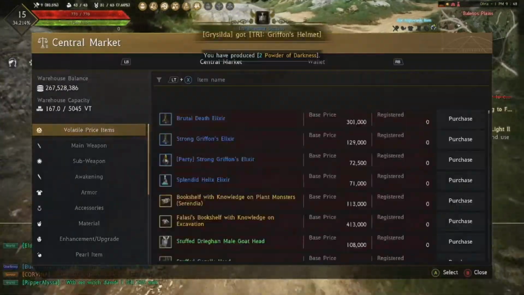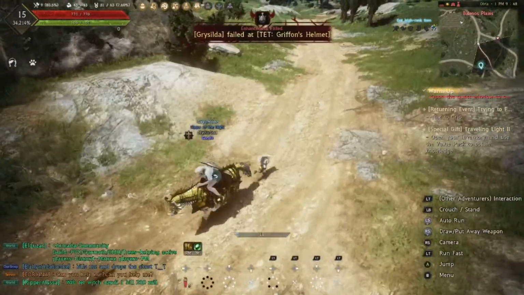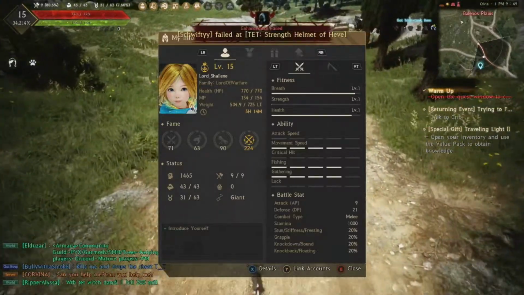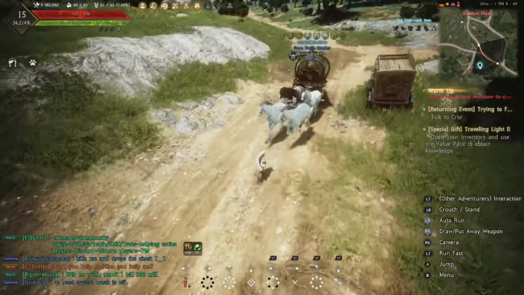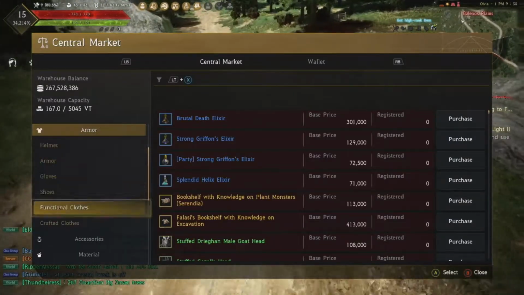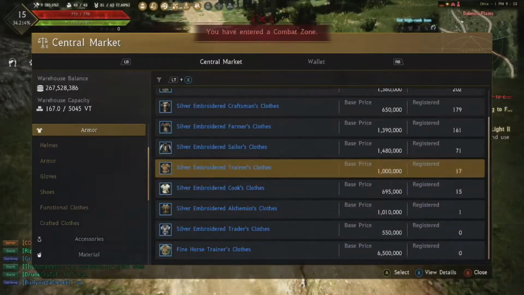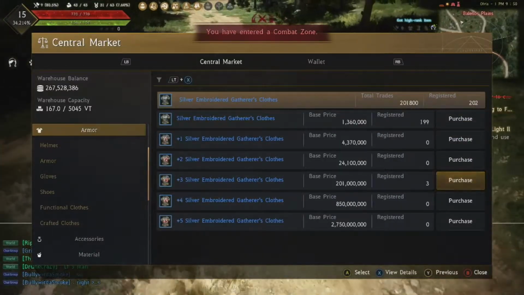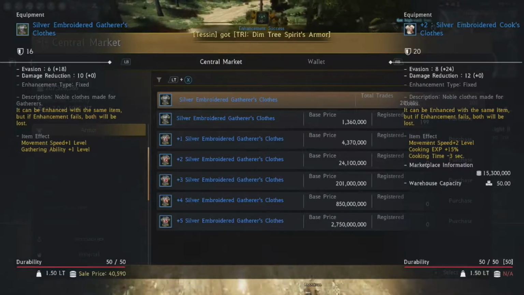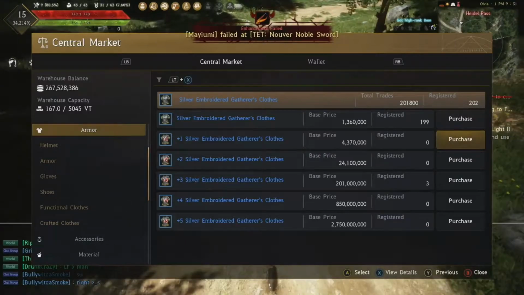We're also going to buy... Let's see. Armor... Functional clothes. Oh, what level? We have gathering level 4. That's pretty high. Okay. That's really good. I think we're just going to buy a base gatherer's clothes then. It's at the top, isn't it? There we go. Oh. Now this one has tries. But nothing down here. Does this give us a level? Gathering ability +1. Okay, so luckily that's going to be fine.